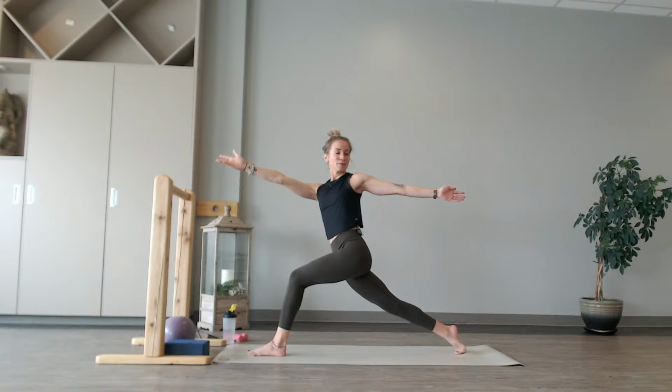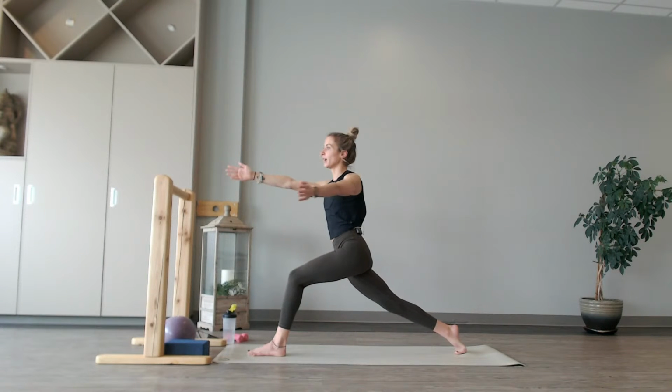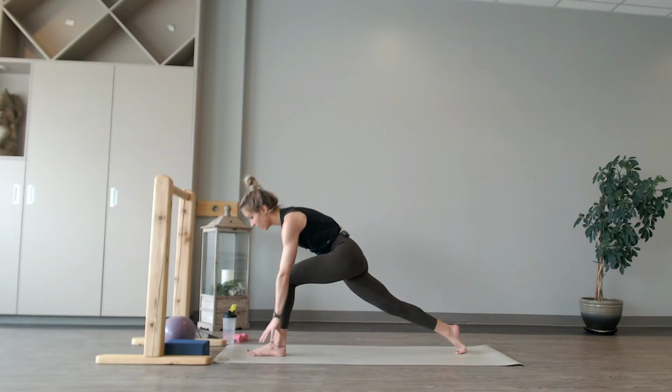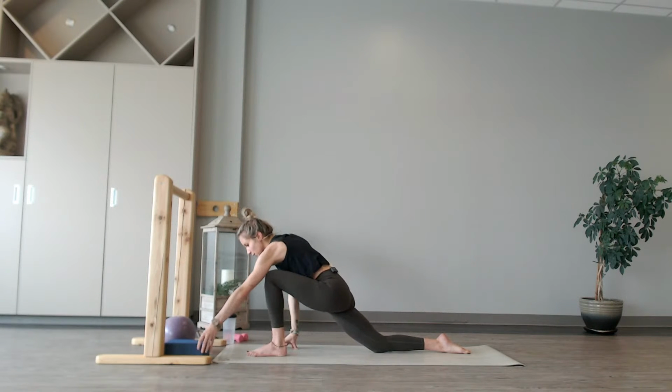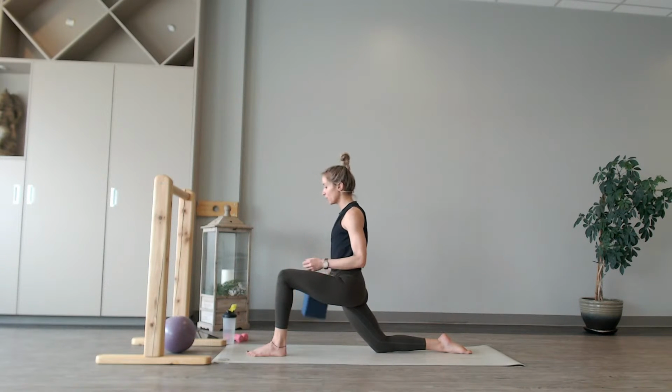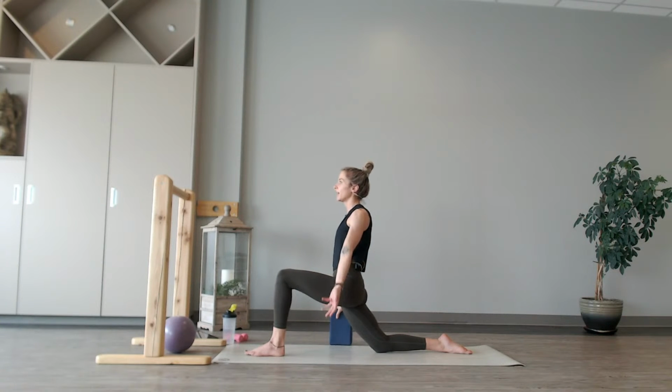Let's inhale. Bring that left hand back to meet the right. Frame your left foot with your hands. Drop your right knee down. Untuck the toes. You can take your block if you choose over onto that right side. And then inhale as the arms rise up. Exhale. Let's hinge and lean a little bit further over to the right. Take three breaths.